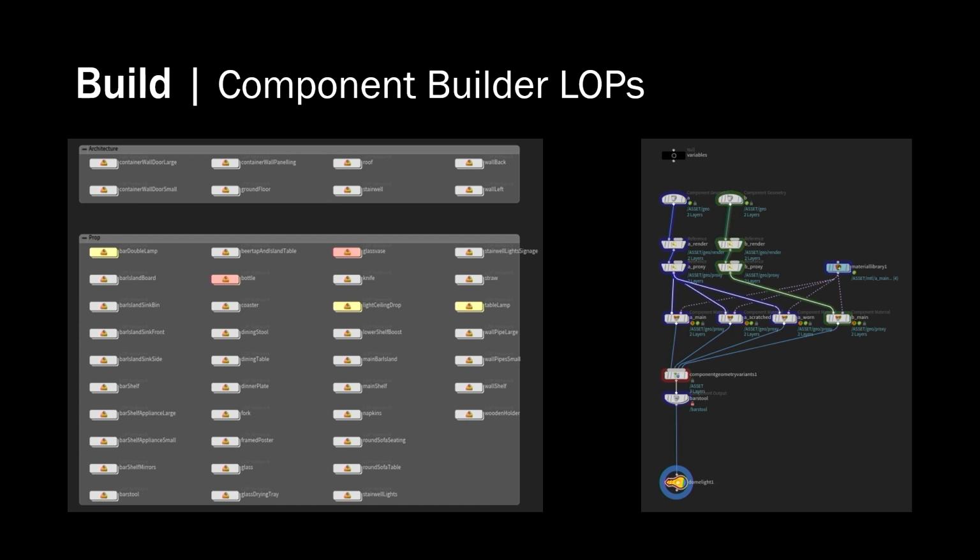So I have two different geometries, and then I have four materials. But the way they're connected, only those three materials are valid with this geometry, and this one is valid with this one. So having those connections made properly will give you the proper combination. So when you have that asset or that component and you want to select one of the variants, it'll always match a valid geometry and material together. And that's some of the magic that makes me want to use a component builder at Folks.